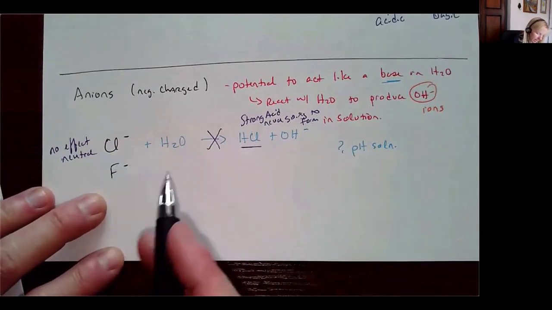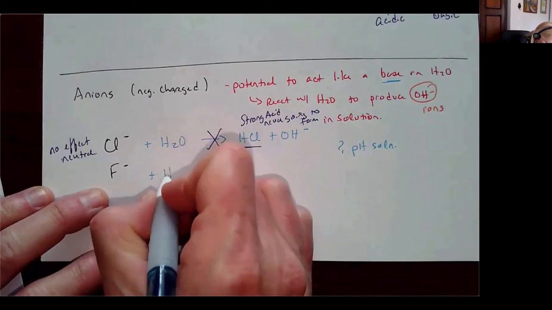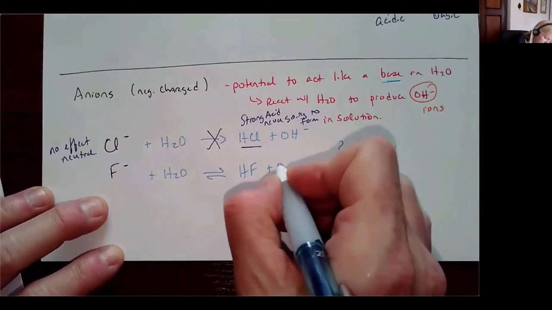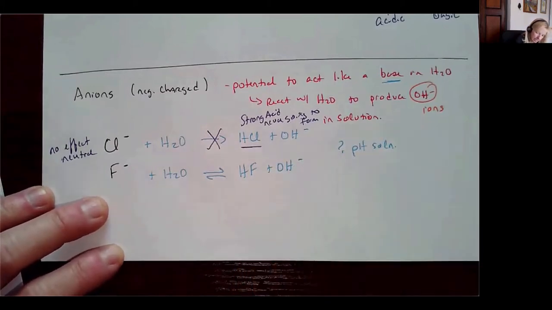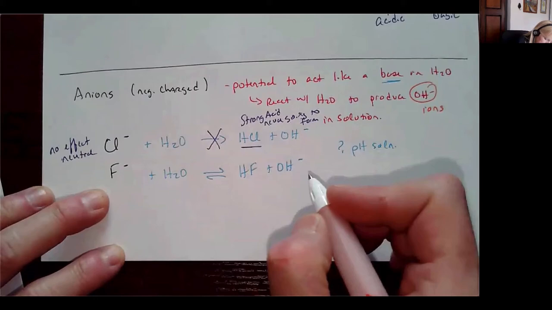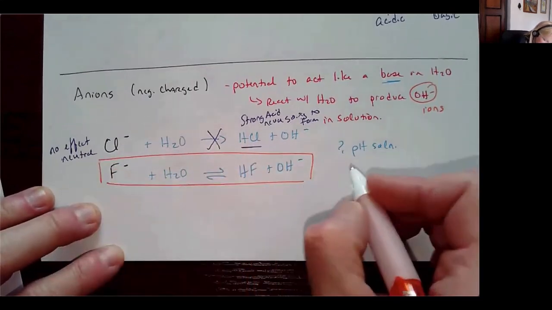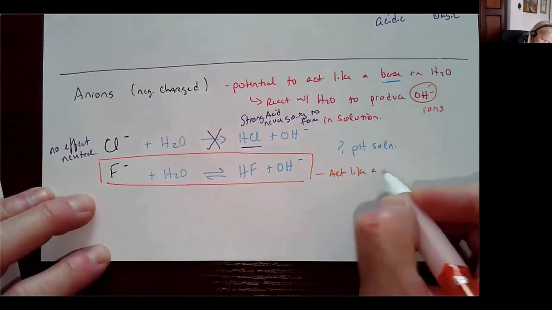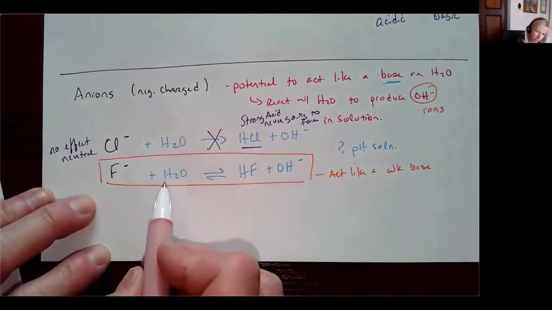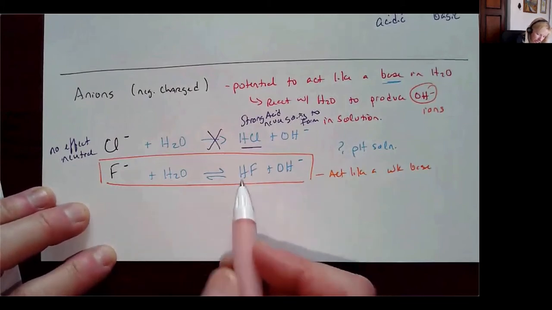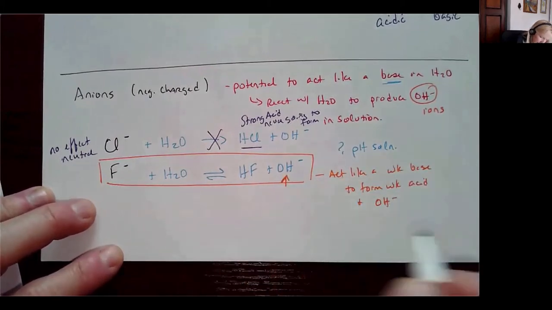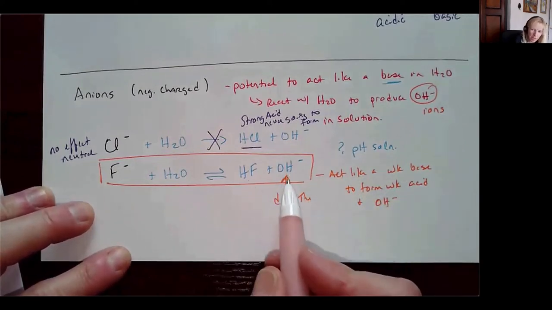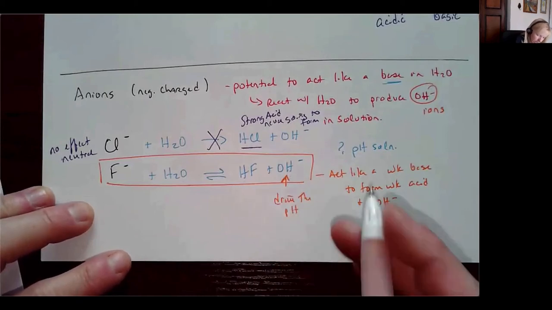But here I have the anion of a weak acid. So in water, this can form an equilibrium mixture with HF and OH minus. And because this is a weak base, that can happen. So this scenario here is plausible. And so that means that if I have fluoride ion in solution, it's going to act like a weak base in that it's going to accept a proton from water. It's going to form this weak acid and hydroxide, and this is going to drive the pH. Even though I'm forming a weak acid, this is where my pH is going to come from. This is going to drive the pH and make it basic.